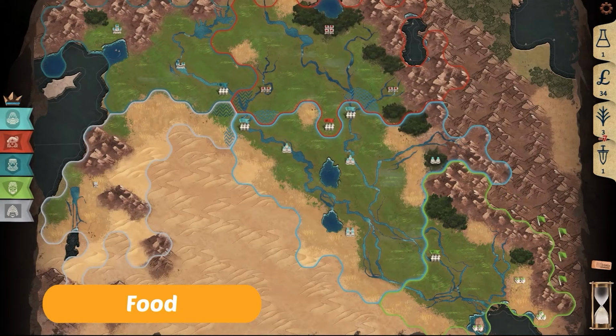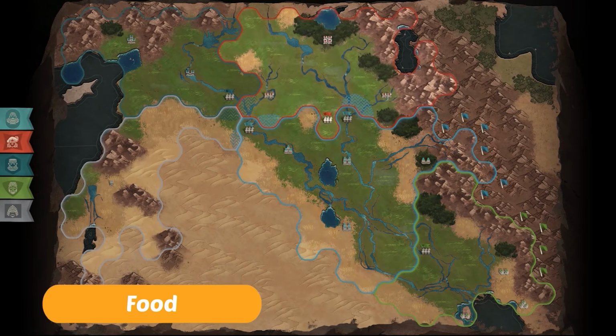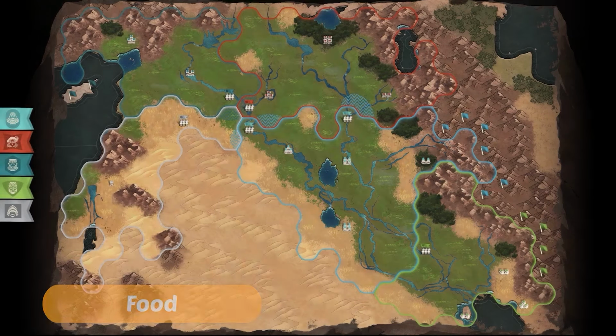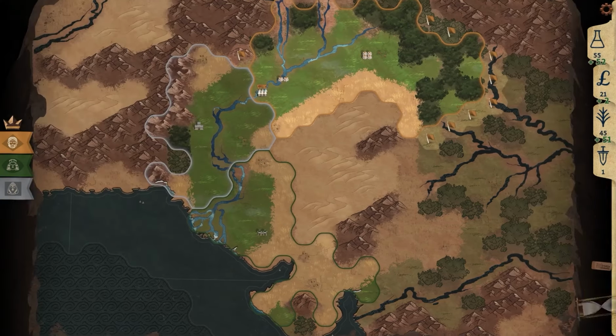Food. Food is used to claim tiles, build, and expand cities. It is gained from most tiles, but rivers, plains, and grasslands give the most. Besides the 4 main resources, there's 2 more things you need to keep track of while playing.